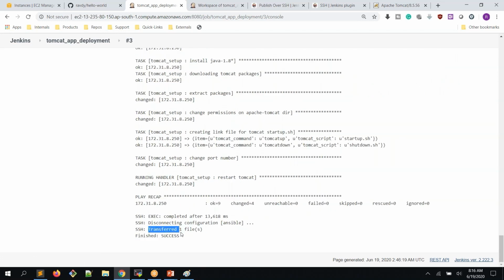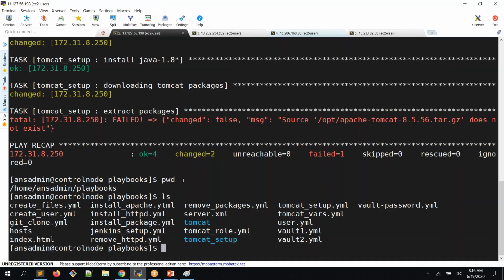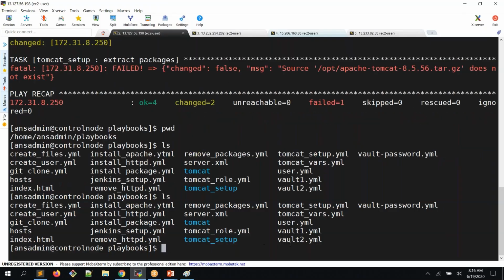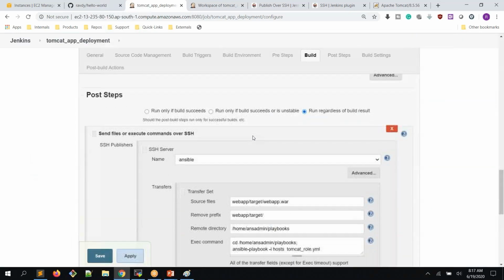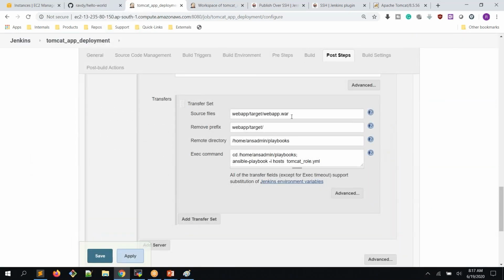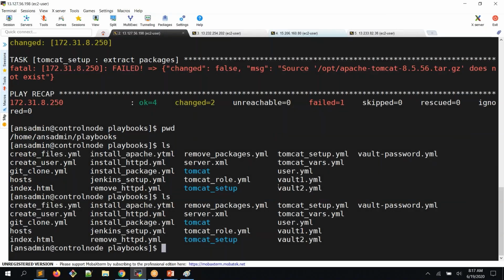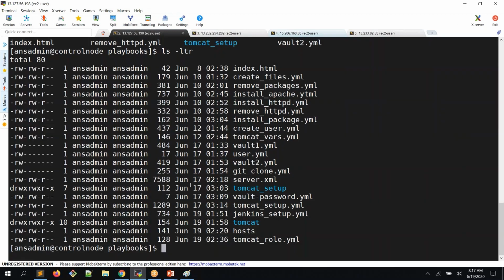You can see here it transferred one file, and if I go and check over here, webapp target where we are copying, slash home Ansible playbooks. Okay, it hasn't copied.